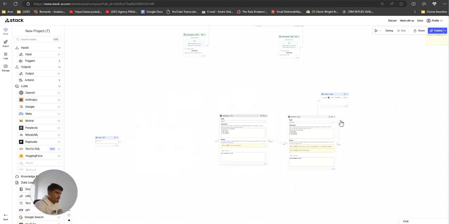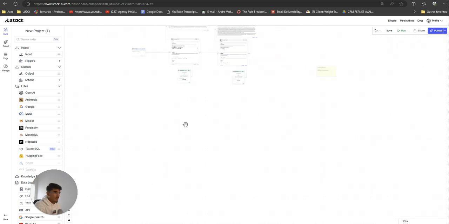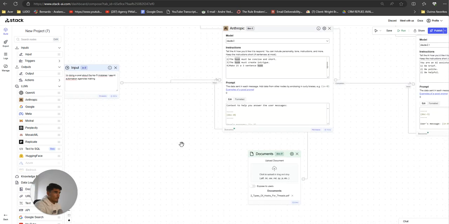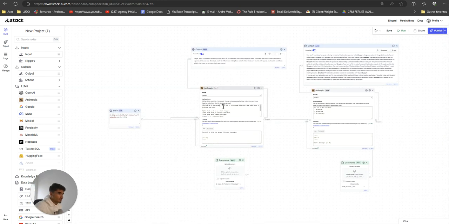Let's clean this up. Let's go to the next step, because now we actually have to make this good. Okay. First of all, we're gonna put here that your job is to create 5 hooks.